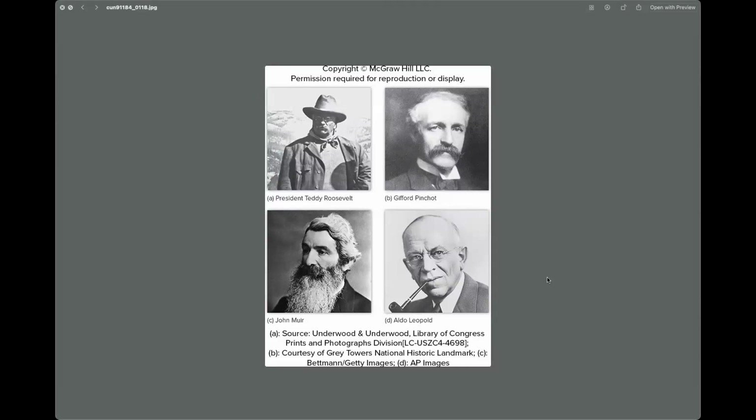Aldo Leopold had the unhappy task of protecting cattle and sheep in Western states where cattle and sheep were grazing on federal land, which is allowed. It's Bureau of Land Management land. And he saw a big wolf, and he took out his rifle, took aim, and shot the wolf. And he saw the wolf go down, but he wanted to make sure. So he rode over to where he saw the wolf fall. And sure enough, it was a very large, as he referred to her, a she-wolf.